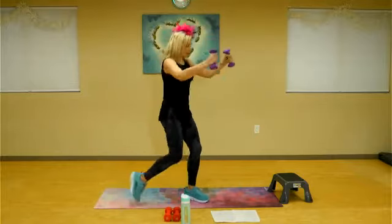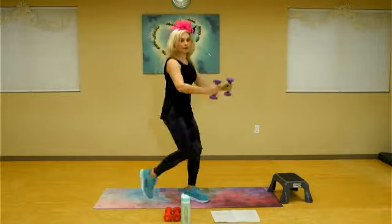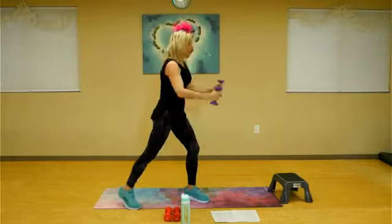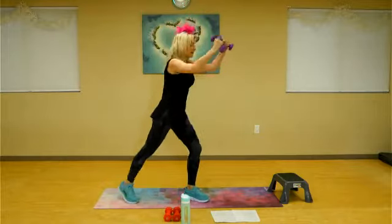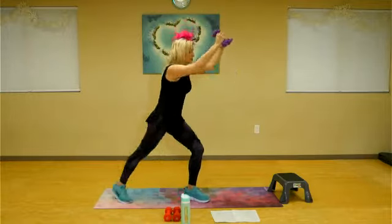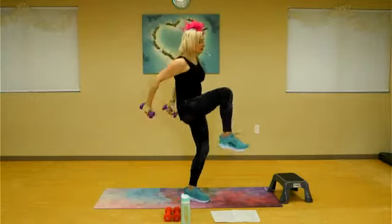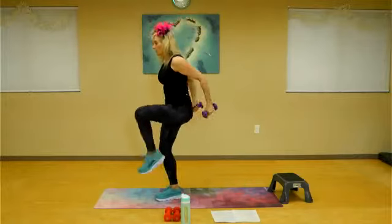Now take the weights right into your hip. Exhale. You can keep a bend in your arms. Reach and pull. Exhale as you lift. 5, 4, 3, 2, 1. Switch sides, open, pull through.